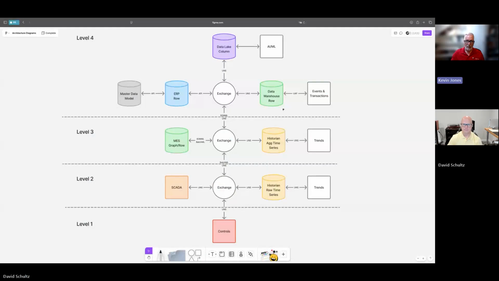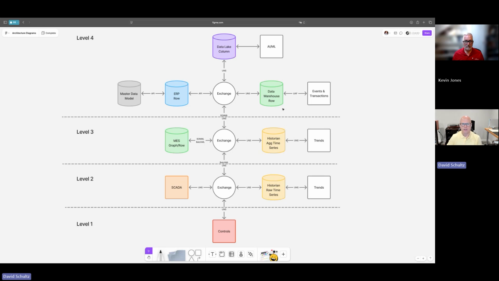David, why don't you start sharing and give us a brief overview of what we're really talking about in this architecture? Then let's have a brief conversation about why, and then let's really dig in and have some fun here. Yeah, so what I'm demonstrating here is meant to represent the types of systems that you would expect to find within a manufacturing environment. And as you mentioned, this is high level. It's not meant to be a detailed idea.